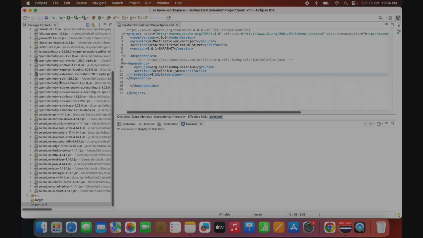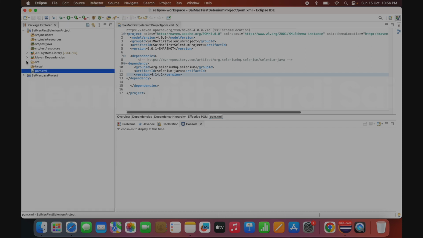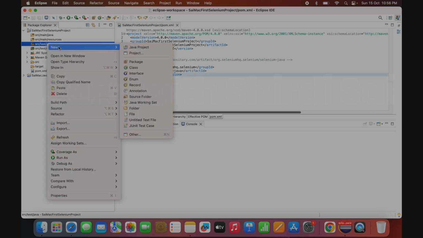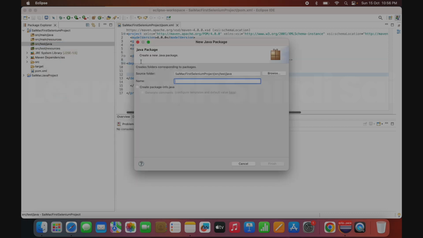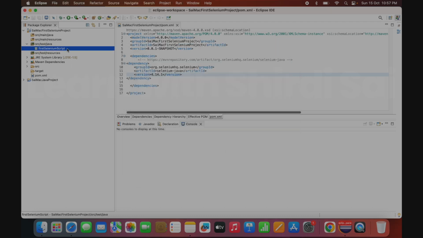Whatever is required for that version, it will download. So now we are ready to run a script. Under src test java, I'm right clicking, clicking on new and creating a new package. I will name it first Selenium script. This is the package name. Click on finish.